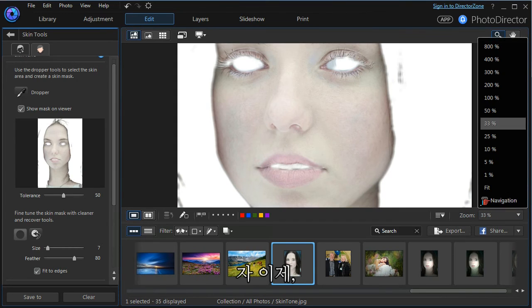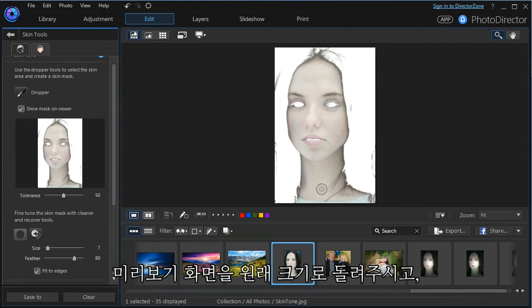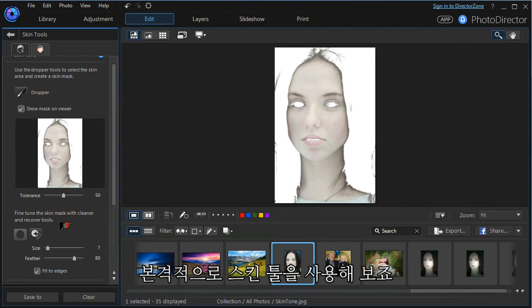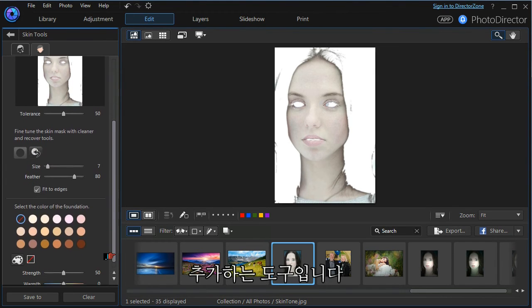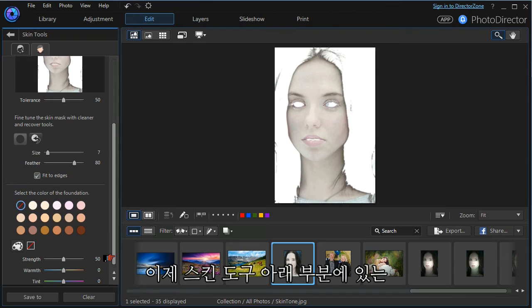I'm going to go back, go down to fit again, and that will do us for the time being. The mask recovery tool allows us to do the opposite and bring things into the adjustment field. Having done that, we can now proceed to adjust our skin tones.